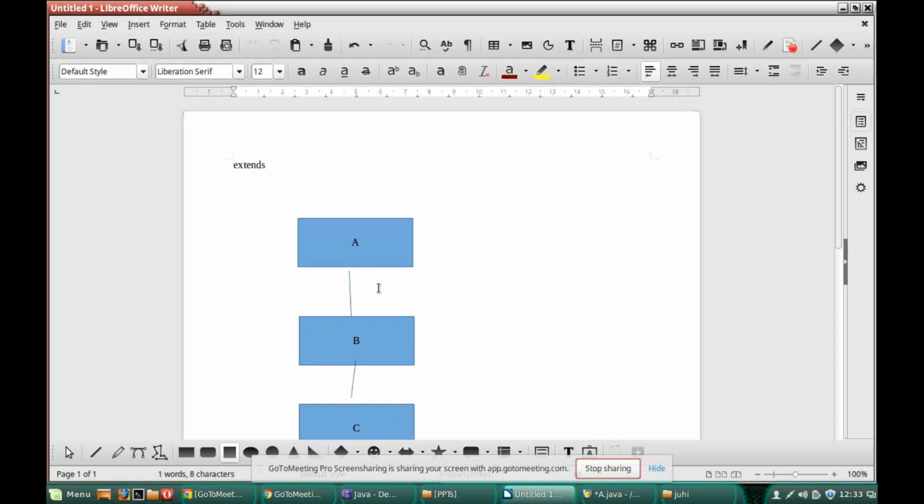At any given point of time, there is only one superclass for a subclass. But that is perfectly possible in Java. So these two types of inheritance are possible in Java, unlike C++, where all kinds of inheritance are possible, like simple, multiple, multi-level and hybrid.